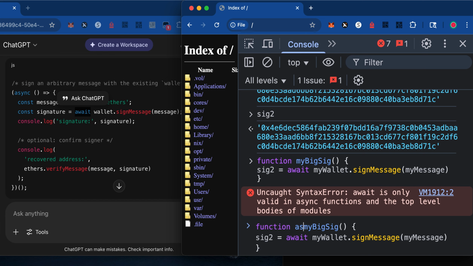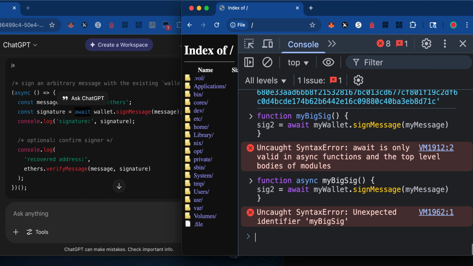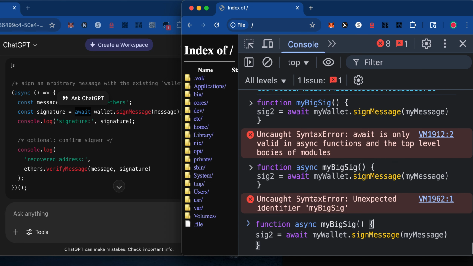So then I have to say this function is asynchronous, just like this anonymous function thing, right? Here you have a name. You actually have the word function up there. Let's try that. And I didn't like that either. Wow, okay.